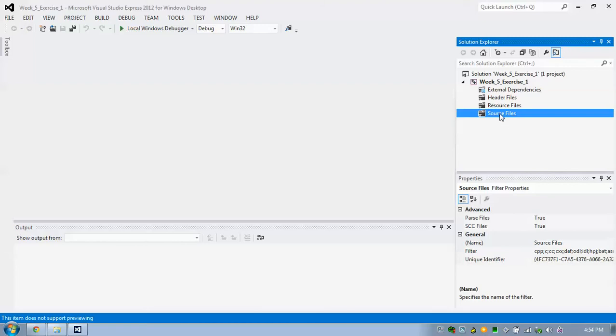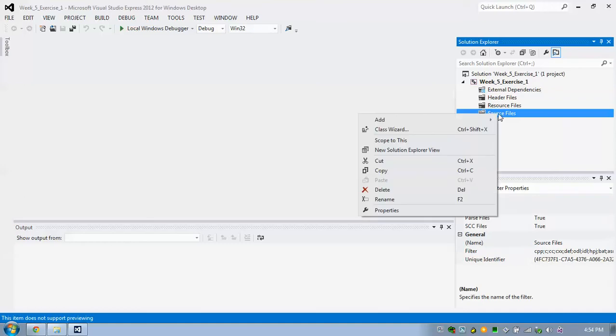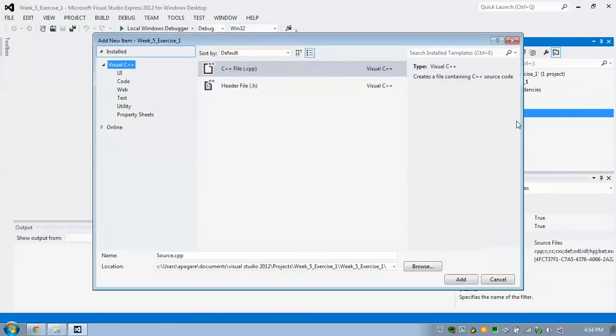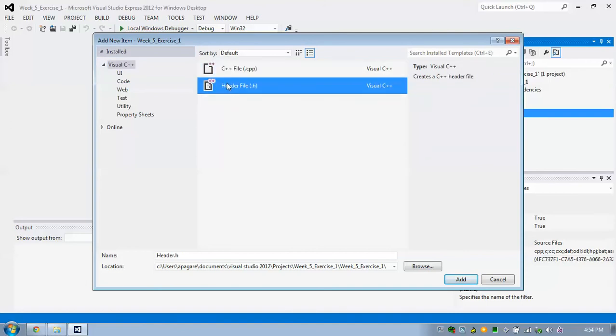We will right click, mind you, right click, and we will choose the option add, sub option new item. We are trying to add a new item to our project. Our project is entirely empty, which is what we originally asked for, and we are adding a new item. Given the type of the project, we have two choices to choose from, either a CPP file or a header file.